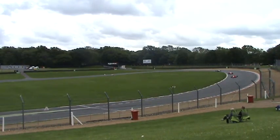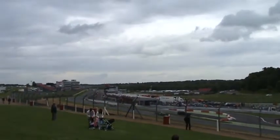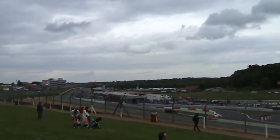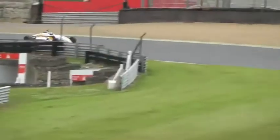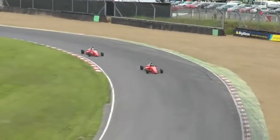So soon to complete lap 4 then for Andy Bovery. Big start moment there for the second. It's Luke Williams once again. He's got ahead of Jake Cook as they head down towards Paddock Hill Bend. Bovery then heads through there now with his big lead, about 2.5 seconds over the two German cars.